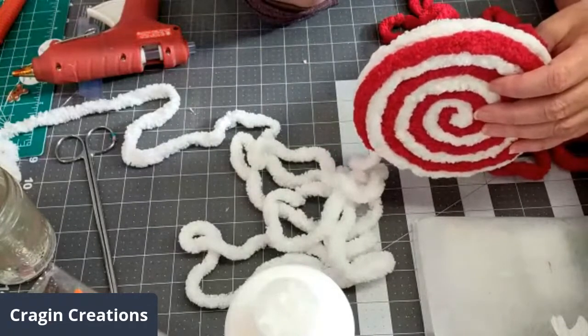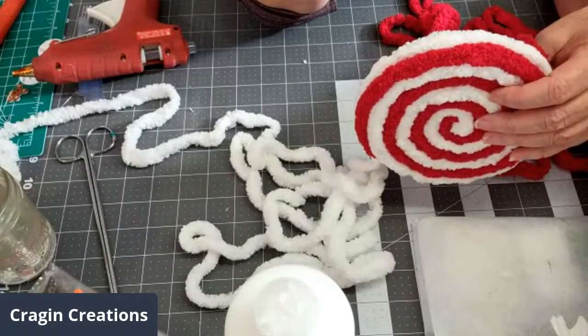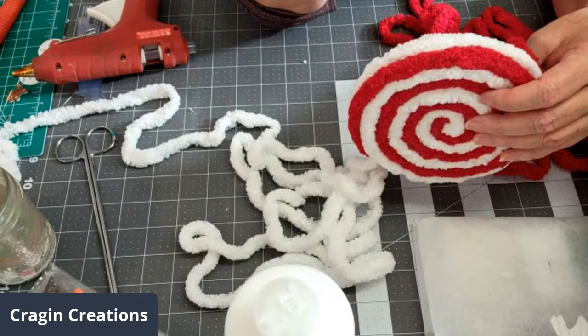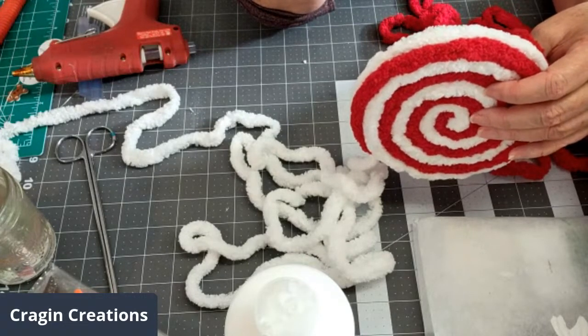Hi, Carol. Your tree last year was candy, a touch of gingerbread, and I made a large cupcake topper. I used this white yarn for the icing. Oh, awesome.